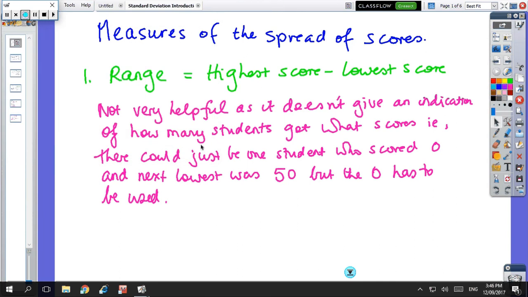Okay, so we're looking at the first of a series of videos just on the standard deviation. It's a minor point in the course, but we'll just go through it. Okay, so far we're looking at the spread of scores.